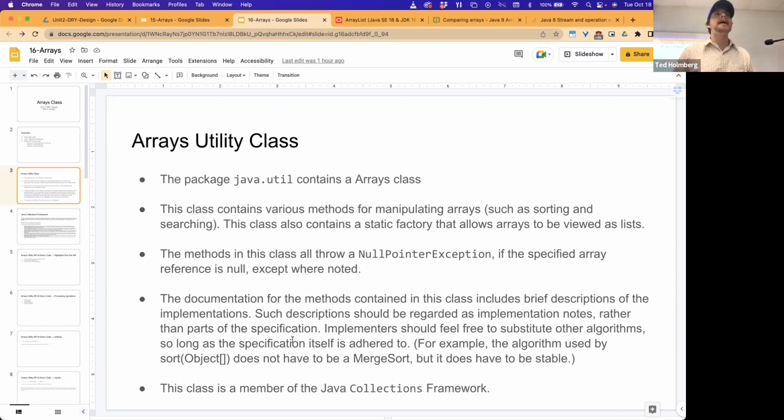So we're going to take a very limited look at the Java collections framework this semester. We're really going to look at the Arrays class, which is a utility class, and the ArrayList class. But you're going to go much deeper into the Java collections framework next semester, where you'll look at lists, maps, sets, queues, and trees. I think that's for the most part what you'll cover. Probably hash maps.